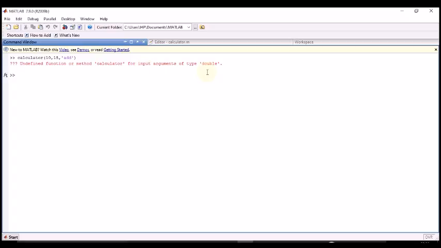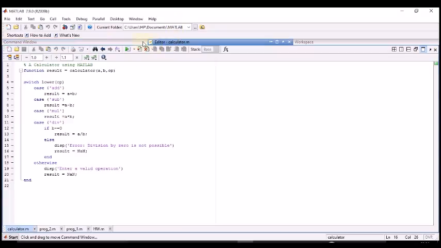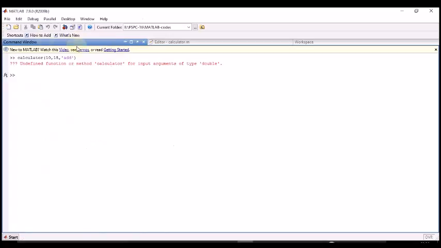What it says is that this calculator function is undefined within the path that I have mentioned. So what we should do is change the path. To change the path, it's better to go to where I have written the code. So the current folder is changed now. I think now it should give me something. Yes, if I perform addition, I get 25.